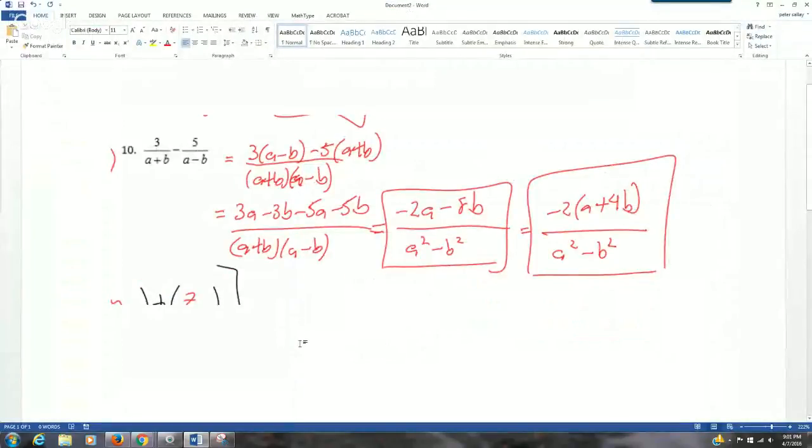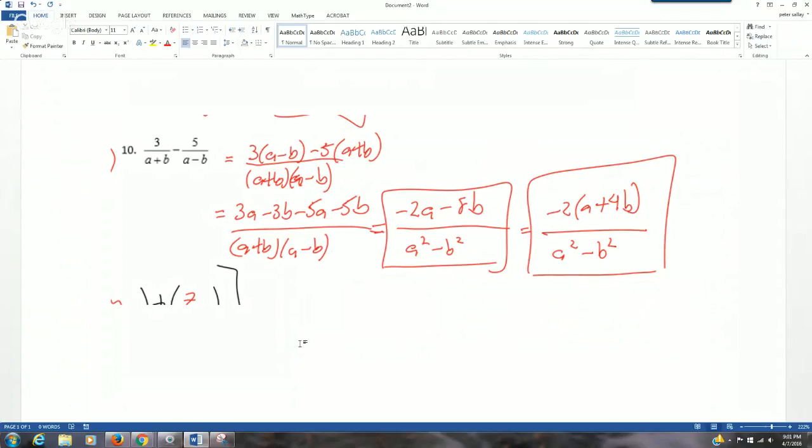Okay, so this question? Yes, sir. Yes, I did cross. In one sense, I did cross multiply. Our common denominator would be a plus b times a minus b, so the 3 is missing the a minus b, and the 5 is missing the a plus b. So I did multiply across there. It isn't traditionally what we would call a cross multiply, but I did multiply across the fraction. Once I got that figured out, then distribute, combine like terms, and go from there.